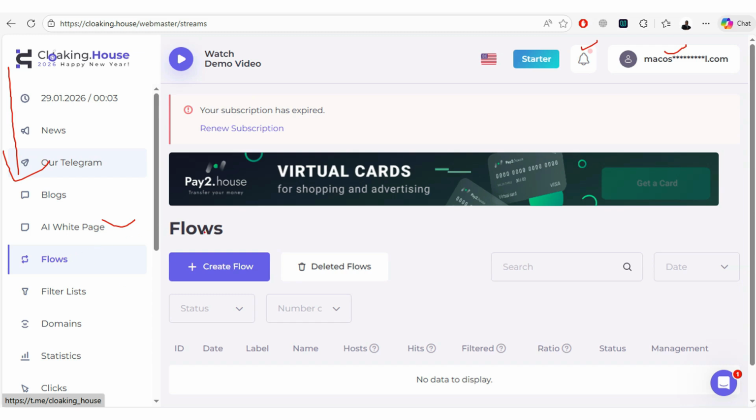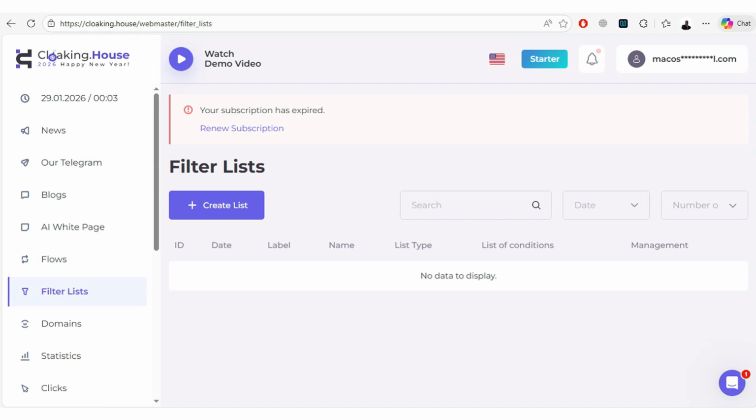On the flows right here, when you create a workflow, this is where you create your actual campaign. This is where you create the whole thing, setting up. If it's a PHP, you create it through the flow. After creating a flow, every bit of traffic that goes through your link gets in and gets filtered, and then from there, it can be redirected depending on the filters that you have set on the flow itself.